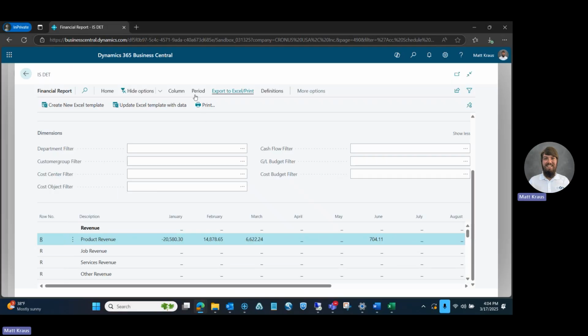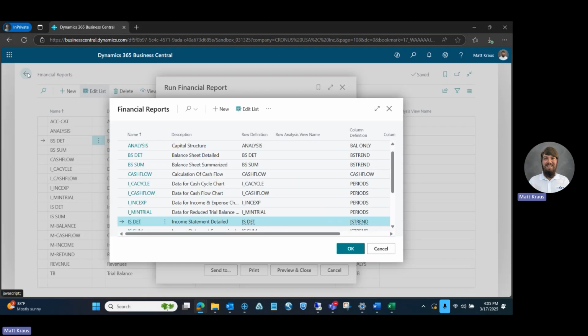Now, I think that should cover all the necessary information we need to do for now. I guess one last thing is you can manually look over at columns and see how this shifts over to look at the different months in case you wish not to scroll with the scroll bar. But other than that, I believe that is everything covered for the basics of running a financial report in Business Central, specifically the income statement and the balance sheet.